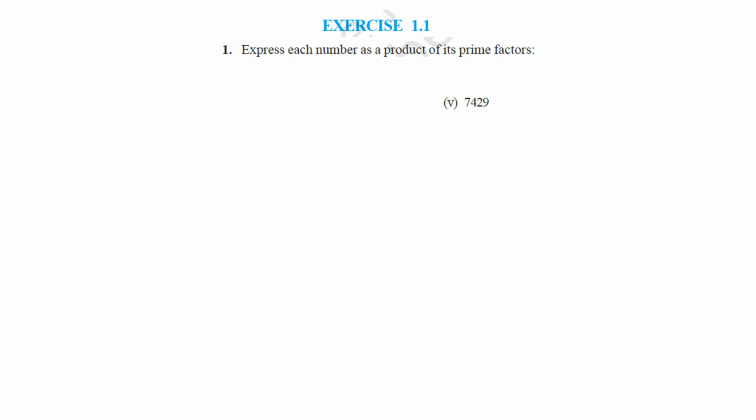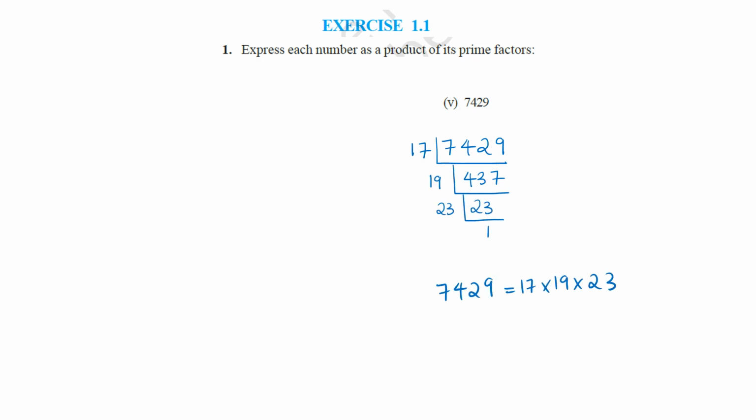7429. Now if you recall, I had already warned you about this number. This is a product of 3 primes, 7429. It is 17 times 19 times 23. So it would be handy if you go back and master those skills. The first 15 minutes of the lecture, just go back and have a good look at it. Take a screenshot if you want. Go back to those important skills.